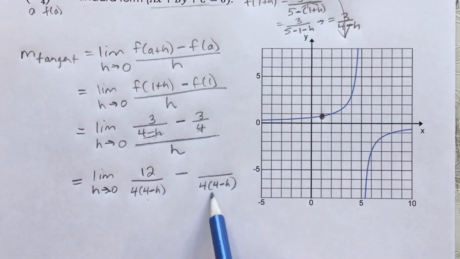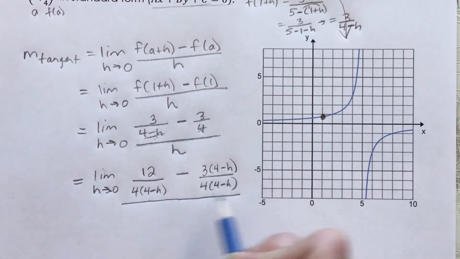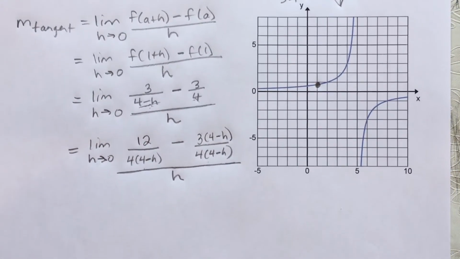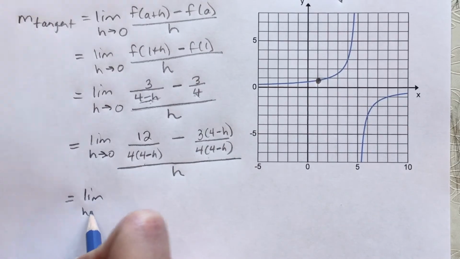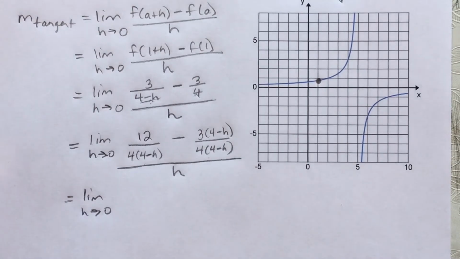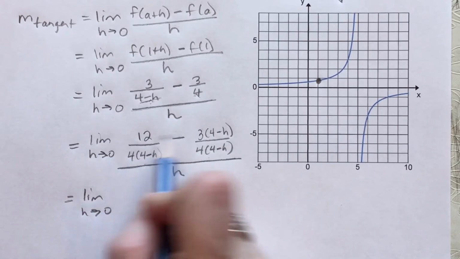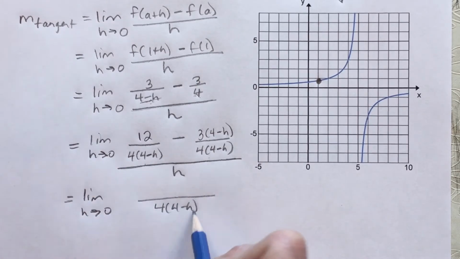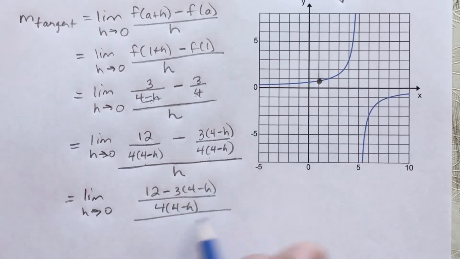And what did I have to multiply the denominator here by? 4 minus h. So I'm going to multiply the top by 4 minus h. But that's still, and often this part gets forgotten, all divided by h. People get so caught up in simplifying the numerator because it involves fractions that they forget about the denominator. And the denominator of h is our trap that we're trying to get out of anyways. So we do want to end up being able to divide out that h somehow. So our next step is to have just one denominator in the numerator now, which is 4 times 4 minus h. And then in this case, it's a subtraction, 12 minus 3 times 4 minus h, all over h.